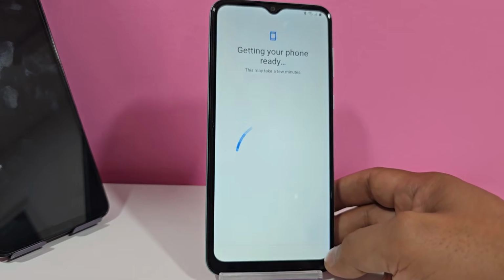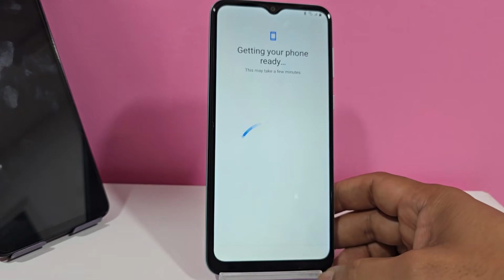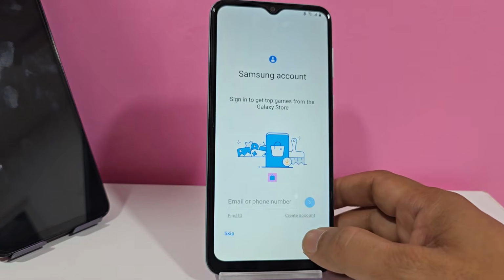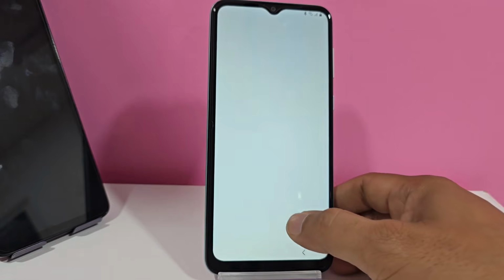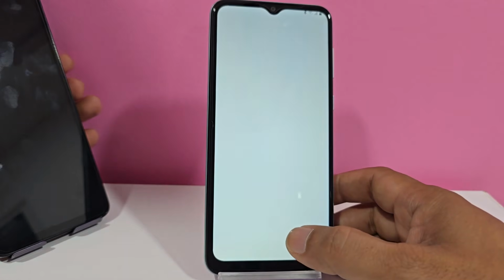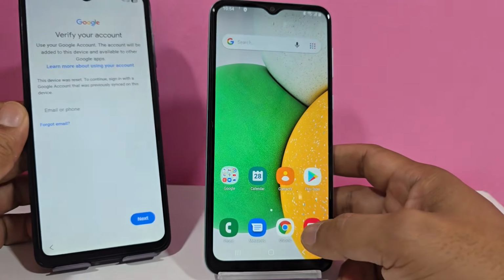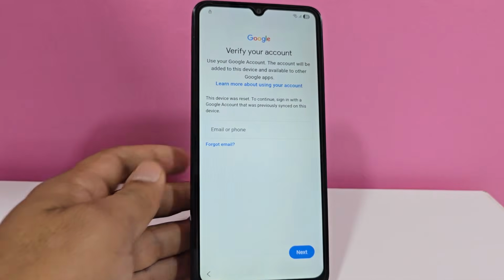Okay, and here we are in the final step. Now we are going to go for the second method, as we had said, first the first method, then the second method. We click on skip. We click here on next and now we click on finish. We are going to turn on the second device to start the second method. This would be what the second method would be.